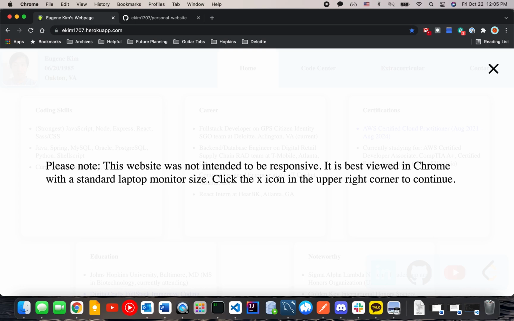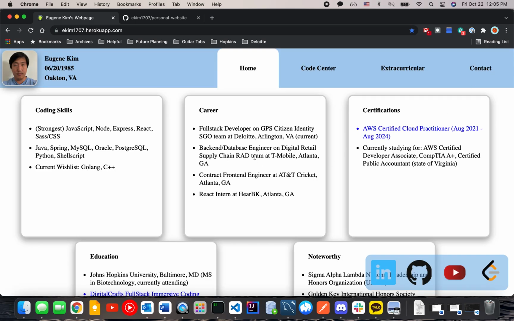Considering the circumstances, I didn't want to overthink things. I thought this would be the best way to go. So this will load every single time the site loads. You can just X out really easily, and then you get to the page.